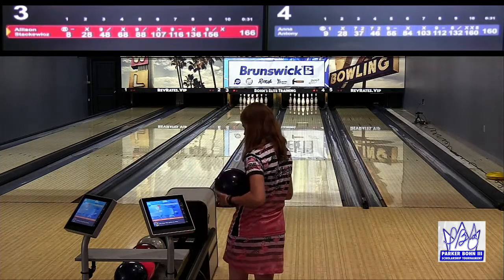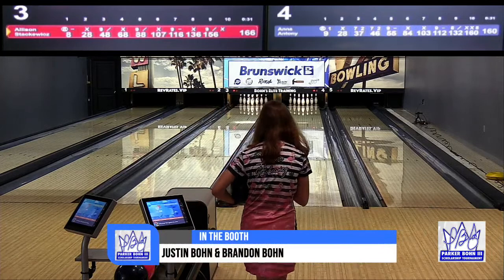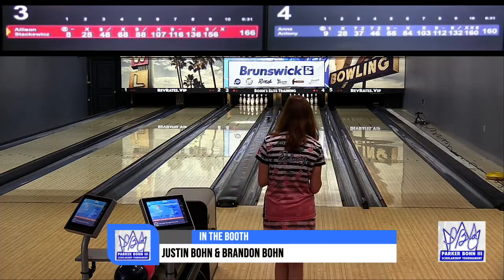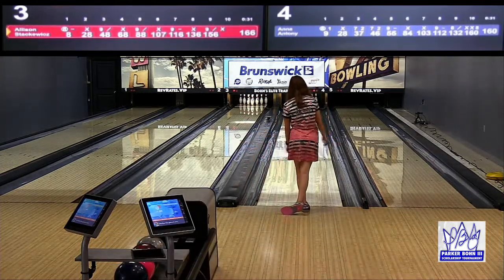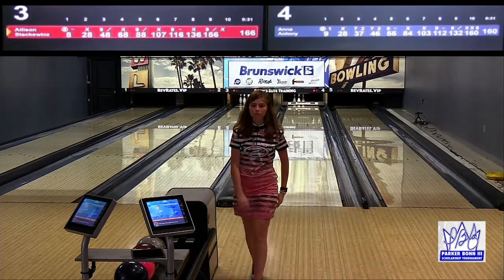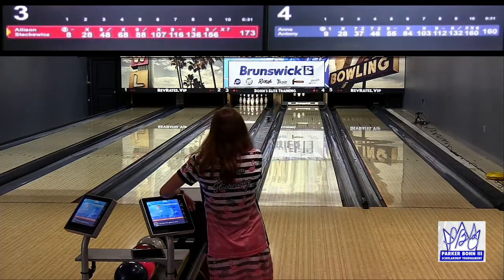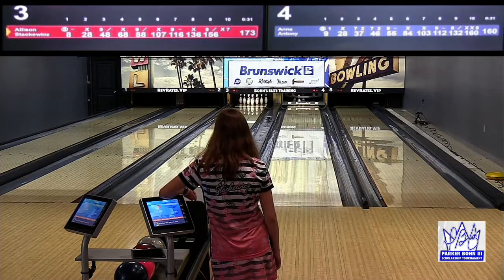Yep, and that's the biggest thing we talked about at the top of the show. The biggest key here was going to be filling those frames, as the scores have not been very high. Allison just shot the high score in the U15 girls bracket with 377. So the biggest key there is definitely filling those frames, as she goes a little light there, leaves the 2-4-5. And with a spare, she can shoot 176, be up 16 pins heading into game 2.